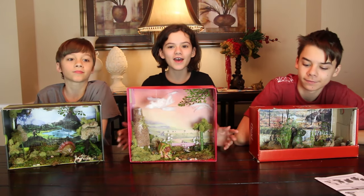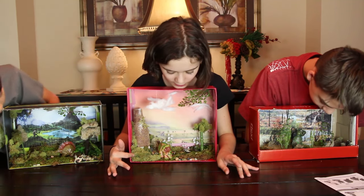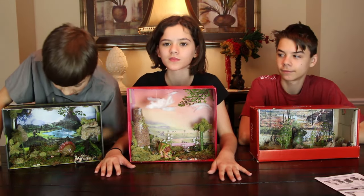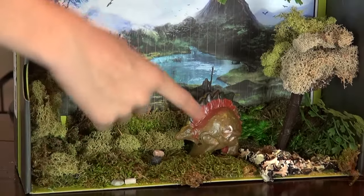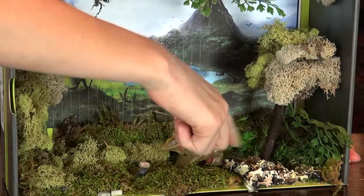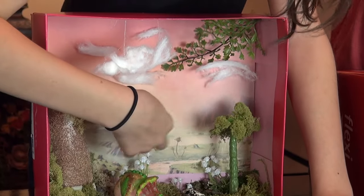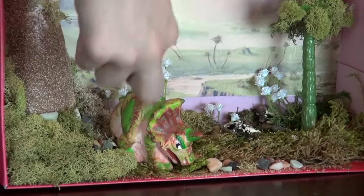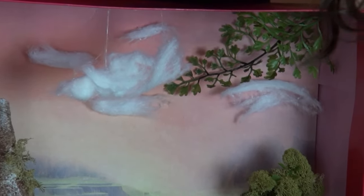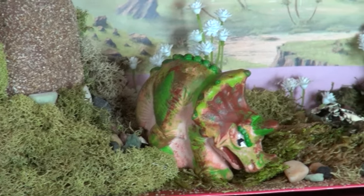Dinosaurs and all that cool stuff, and we each made our own different little dioramas and our own little different dinosaurs, and different biomes and everything. Okay, so mine is basically what you see in this scene, but coming out at you. There's vines up here, there's a little tree, there's leaves, there's a sand pit, there's another tree, and mine is kind of like a valley, because in the background you can see it as a valley, and I recreated one of the trees that was in the picture. And I also made my dinosaur fit in with its surroundings. And I have a volcano, a working volcano that I will show you later. And I have some rocks and some pretty flowers and a hanging cloud and some clouds back here and vines.